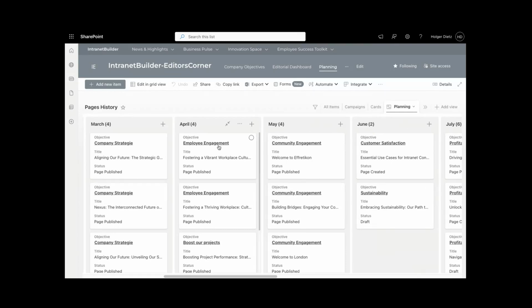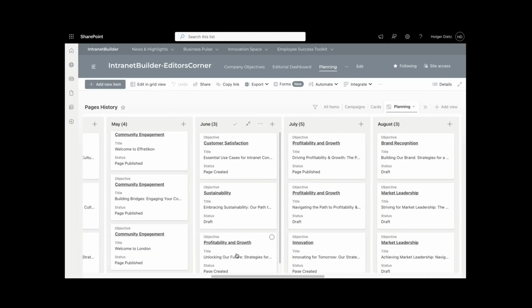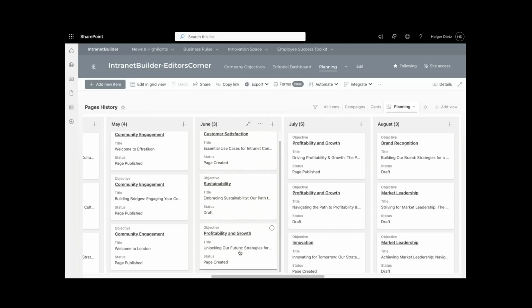You can plan your editor work, and you can choose when you want to plan which page for which campaign. You can drag and drop the cards, and that means the notification process now knows, okay, we have to do something new and inform editors to work on that card here in the objective profitability and growth.